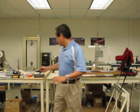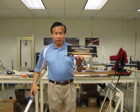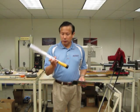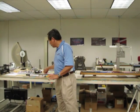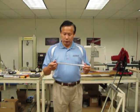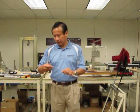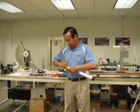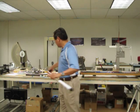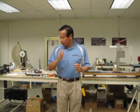Okay? The package you're going to receive looks like this, and if you have ordered the insert tool, it looks like this. Okay? So you will have to remove the insert inside a protected tubing from the package, and also remove the insert tool from the packaging as well. The insert tool comes with a protective cap here, remove that.